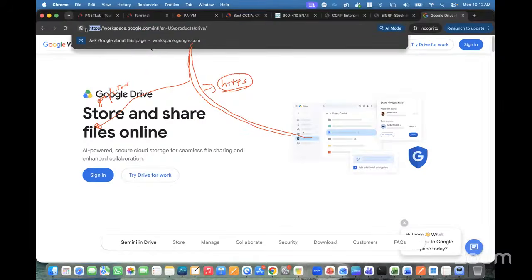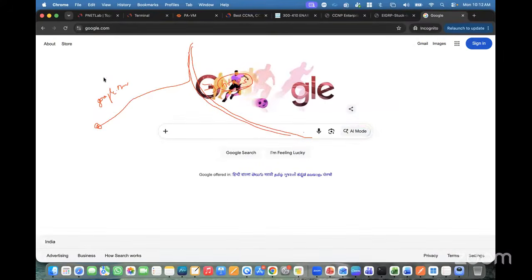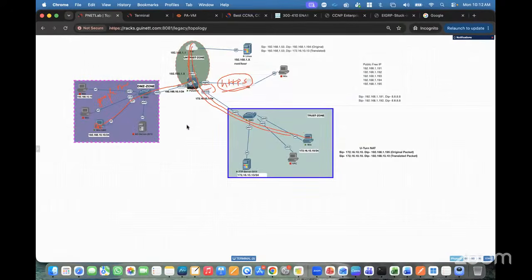So 99% of the communication you're doing on the internet, even when you're opening Google as well, is all going to be HTTPS. So if it is HTTPS, then how is the firewall going to come to know what data you're sending, what data you're receiving, is there any malware, is there any virus, is there any kind of other communication that does not comply with the company policy that is going to be received or not. So in that case, decryption becomes mandatory.